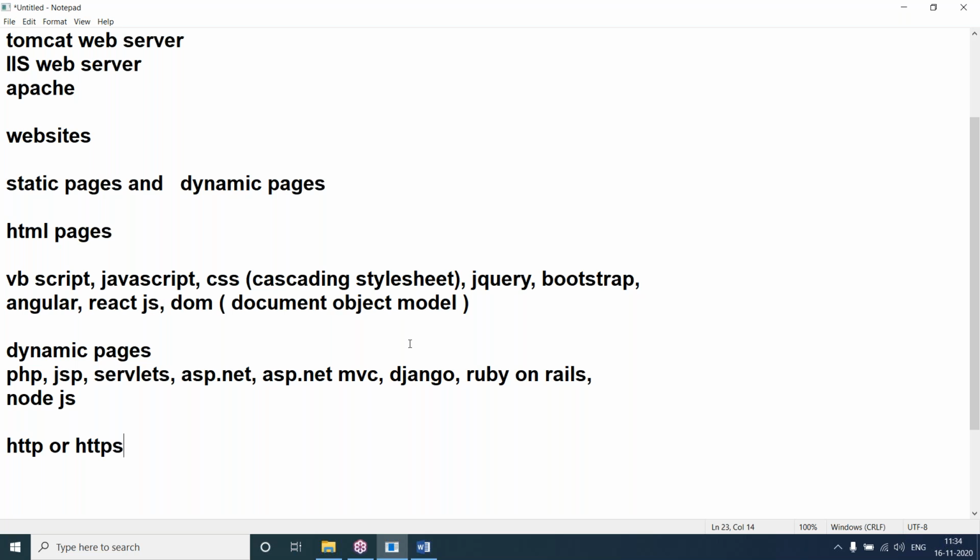And while working with HTML5, we'll discuss many tags like the audio tag, video tag, then iframes, and many more. We'll discuss all the tags in HTML5. And here you can see jQuery is there. jQuery is also client-side, and works in HTML pages or HTML files. jQuery is a collection of JavaScript files used to develop rich websites. Whenever you want to develop rich web applications, websites or web pages, we can use jQuery.